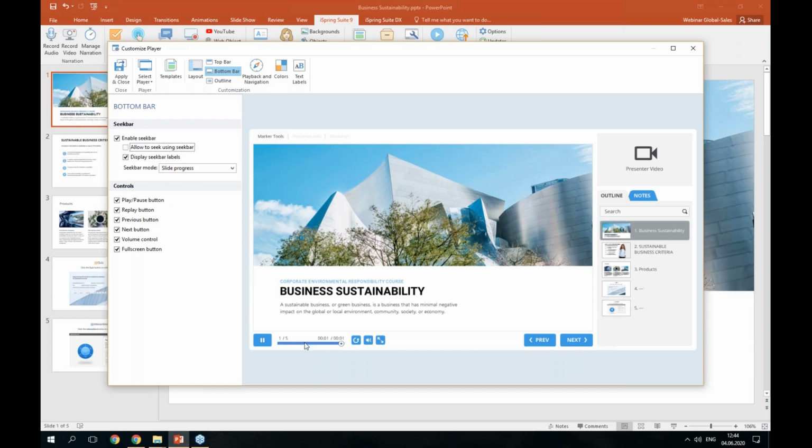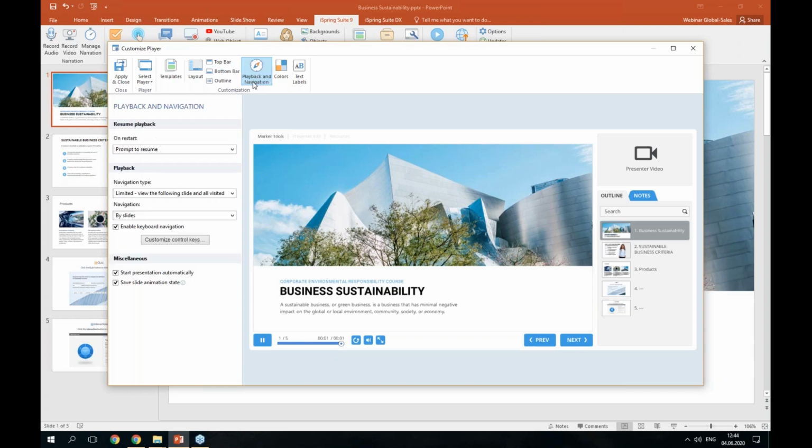But if you unselect it, you won't be able to click through the video or narration. So these two options: allow to seek using seek bar unselected and navigation type limited or forward only. Thank you very much for your answer.